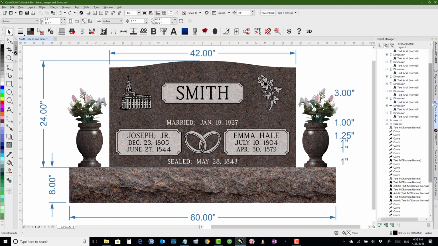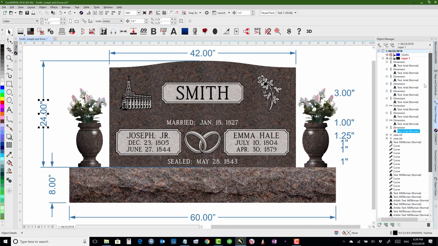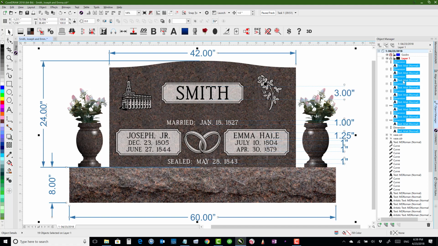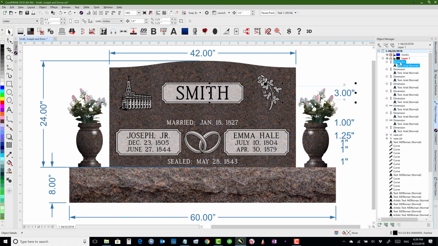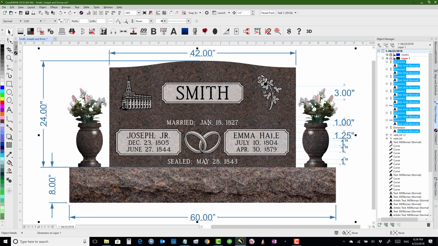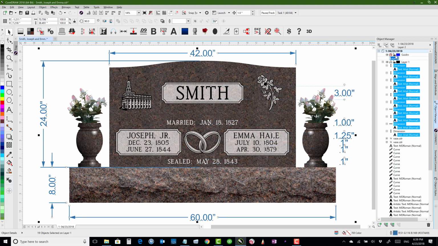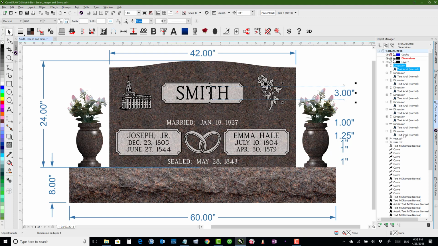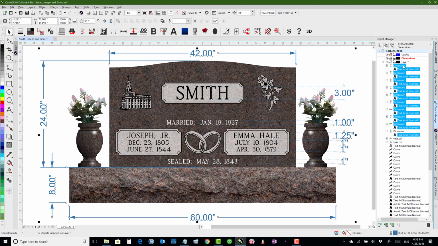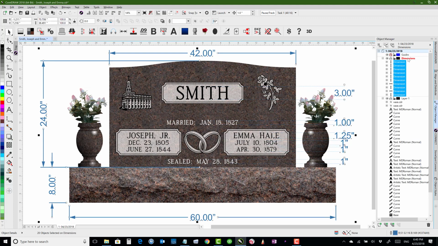Another thing that you can do is in the Object Manager, so you've got all of our dimensions here, all of those dimension lines, and I just held Shift to select from the top to bottom, so I went from this one to this one, holding Shift, and that selects all of them. What we could do is create a new layer down here and just type in dimensions. And so we can take all of these dimensions, and drag them onto our dimension layer.